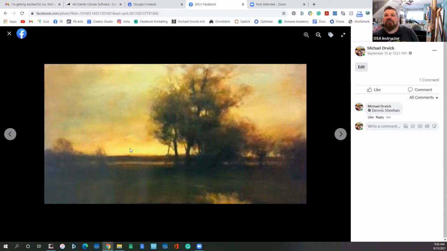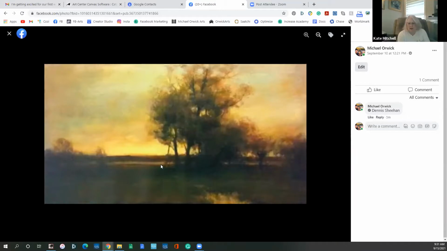So a lot of tonalists will reserve detail as well. They will kind of obliterate it where they don't want you to go. They'll make really soft edges in areas that say, you know, there's something going on over here, but this isn't what the painting's about. This is a supporting character, these trees over here on the right. So we'll kind of soften these edges to such a degree that your eye just skims right across, but our eye is attracted to contrast and sharp edges. And the focal point's right in the middle. Yeah, it is, isn't it?